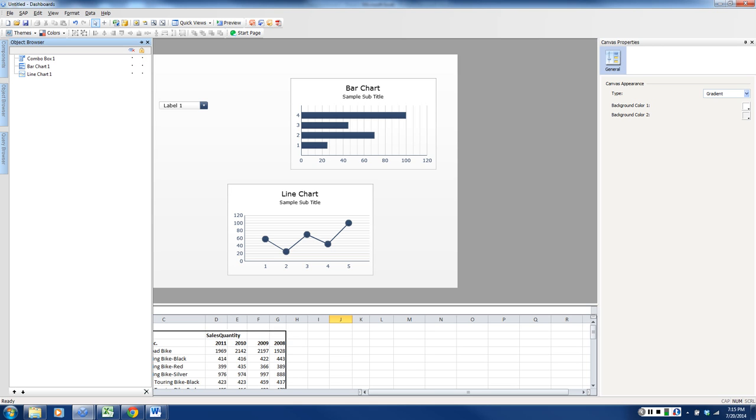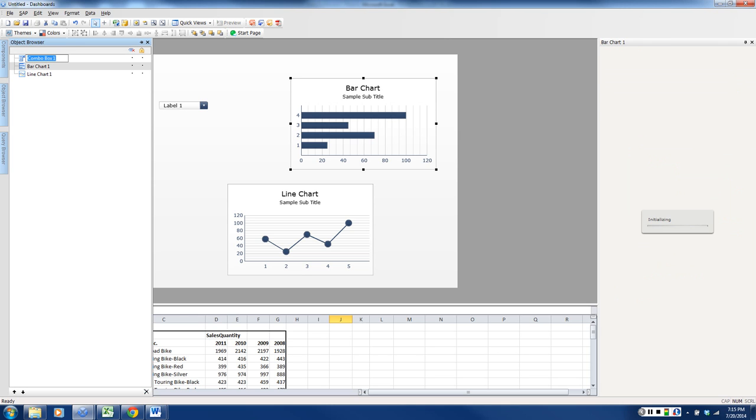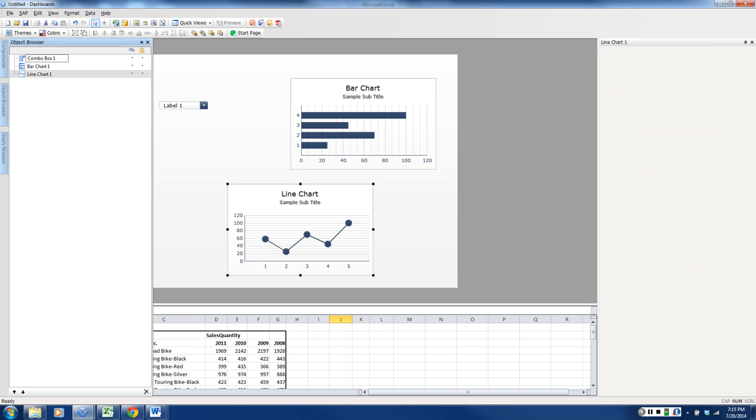Either I can hide it or I can unhide it. As I said, it makes sense to rename it. So I can say this is the combo box for country selection. It makes sense because if I have multiple objects which are similar, then it would be better to rename these objects.